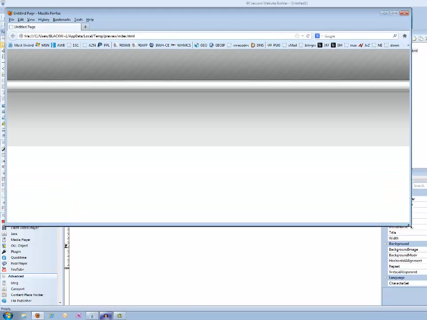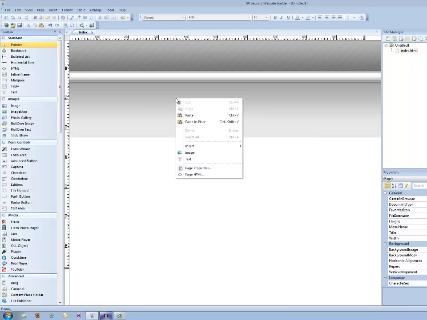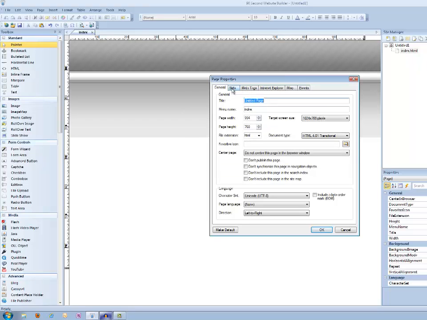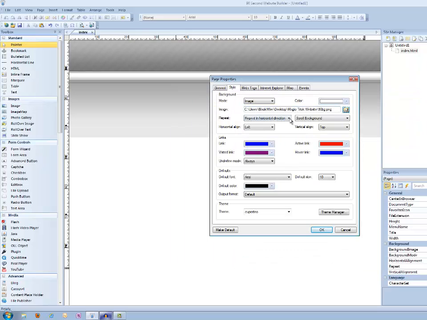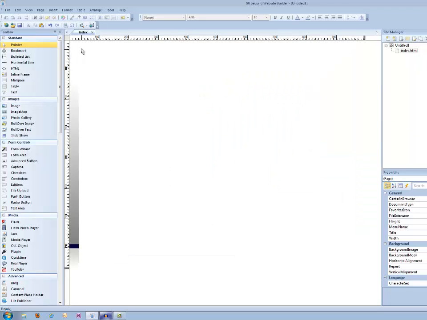Now I happen to pick an image that works great for repeating X backgrounds. You'll have to find an image that works for you if that's the way you want to do it. I've got a few others. Let's just play around a little bit. So what if I chose an image like this? Now this is a very narrow image that I would use for my background, and I want to show you what it looks like if I didn't repeat it. See, this is a very narrow image. It's only about 10 or 20 pixels wide, and it's very long. It comes down to here.